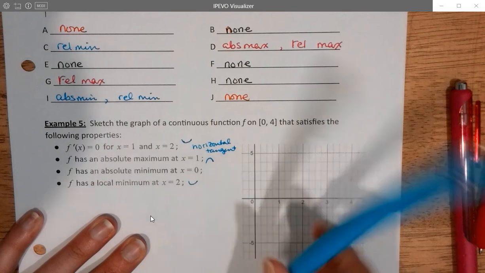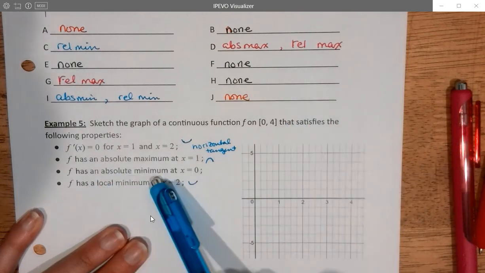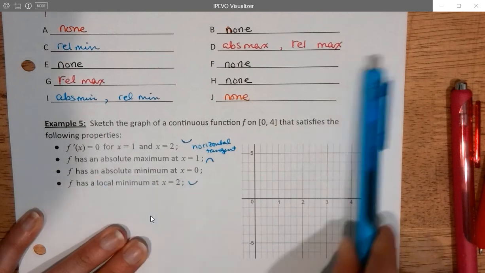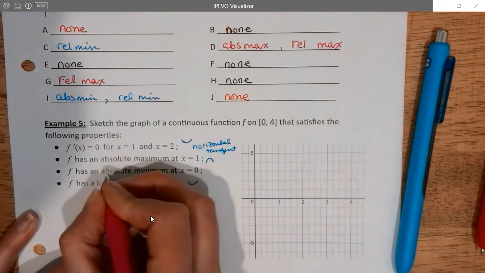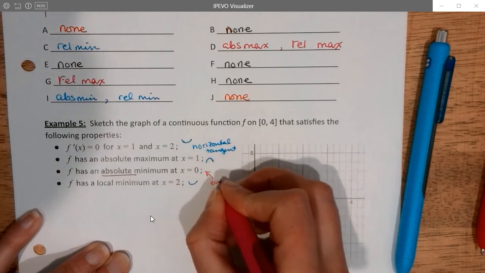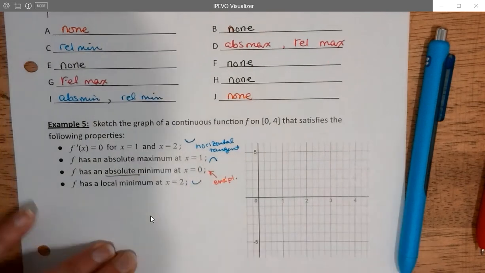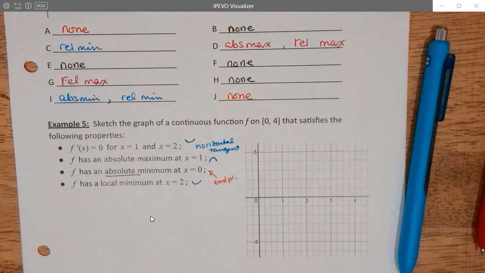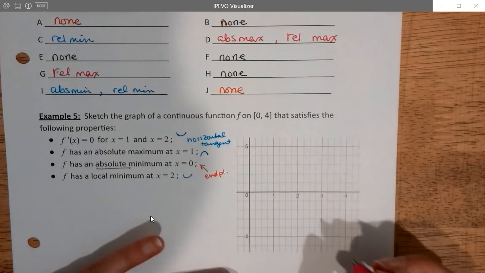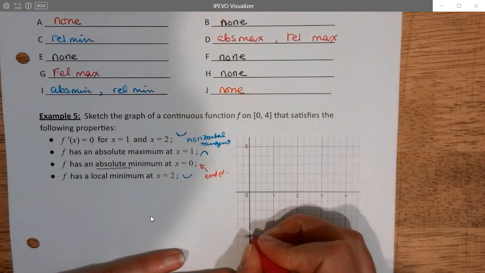Okay. Now, because I don't have the derivative equals 0, and I don't have the derivative doesn't exist at 0, and it's absolute, this means that this is going to have to occur at an endpoint. Otherwise, if it occurred at an interior point, the derivative would either need to be equal to 0 or fail to exist, and I don't have those two conditions. So I'm going to be the absolute smallest at the endpoint, x equals 0. So I'm going to put that down here.